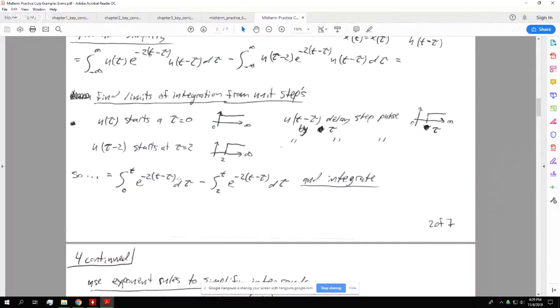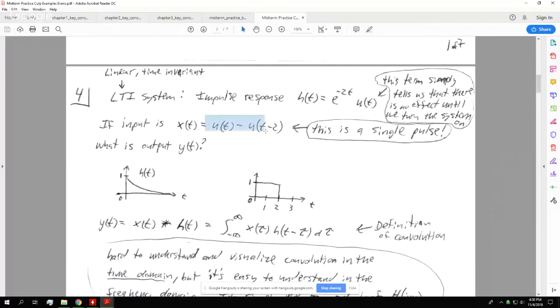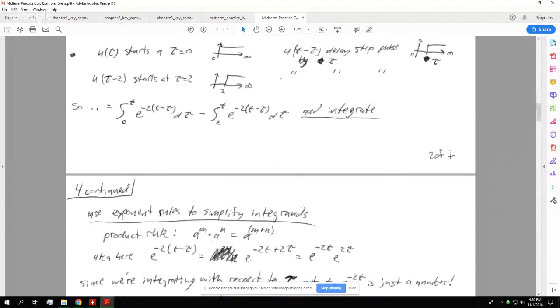So how do we turn them into limits of integration? Well, we know that part of the signal turns on at t equals 0. So we can set our first time point, our t1, if you want to call it that, equal to 0. And then our second point is going to be when you have this unit step modify this one. Remember, in our original signal, we have just a pulse. So we have this unit step modifying this one to produce this single pulse. So that's what I've done here.